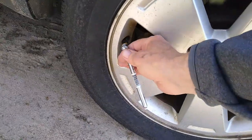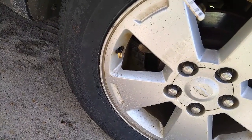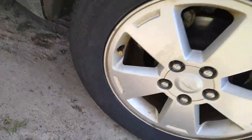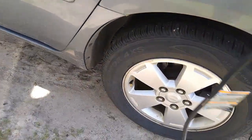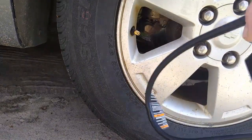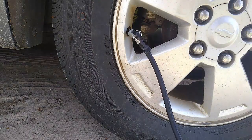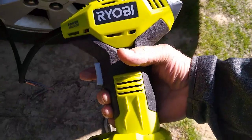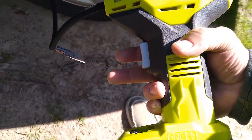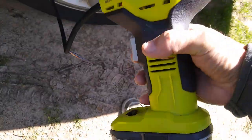To begin with, I'm going to check this one right quick. This one has about 26 pounds in it. And this is one thing I do not like about this thing. Well, a couple of things I don't like about it. When you're toting it, you tend to grab it right here, and it goes. The trigger's great, but you need to grab it right here if you're going to tote it around.